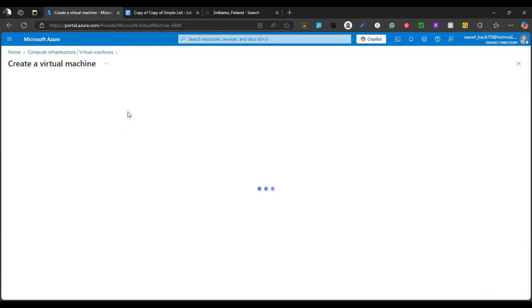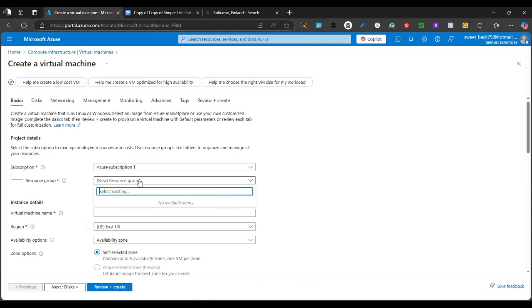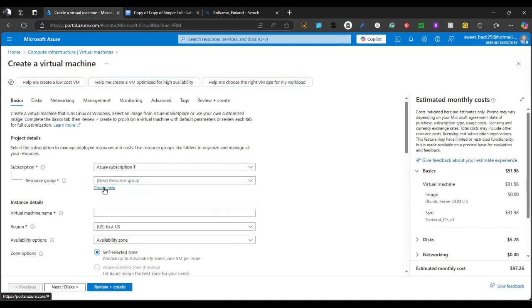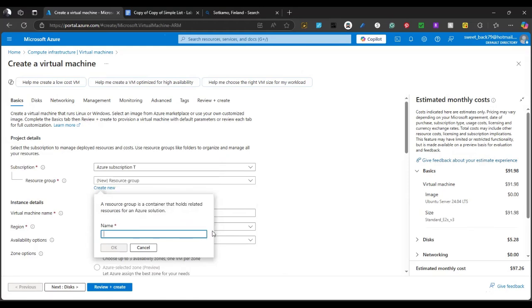From here, once this loads up, we're going to create our new resource group and we're going to call this osTicket. I forgot, create new. So that's what this is going to be. This is going to be our new group.